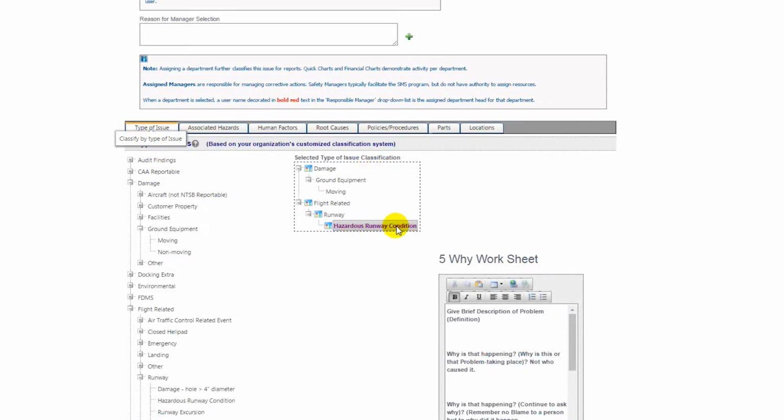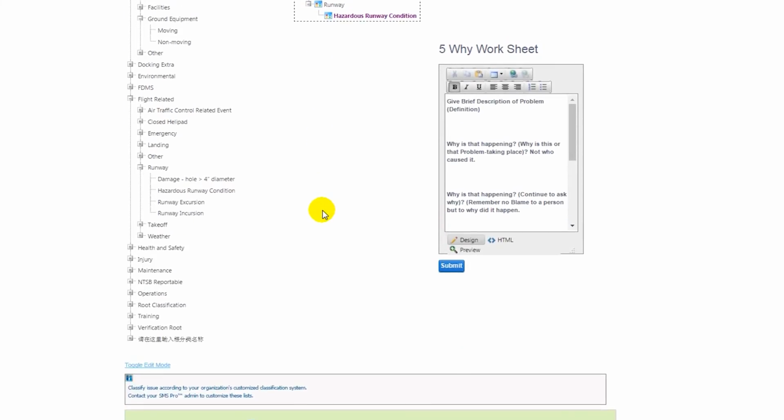Classifications that automatically trigger a required investigation will appear in purple. Classifications with a symbol next to it are key performance indicators. If you would like to add more classifications or set KPIs, you can do so by selecting Toggle Edit Mode. For more information, please see the training video for setting KPIs and managing classifications.